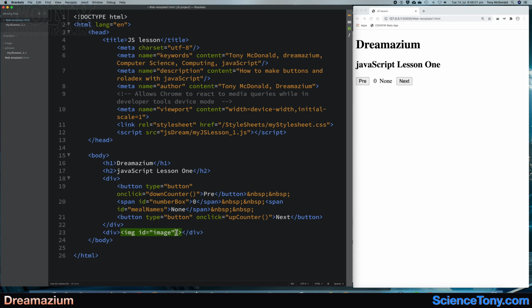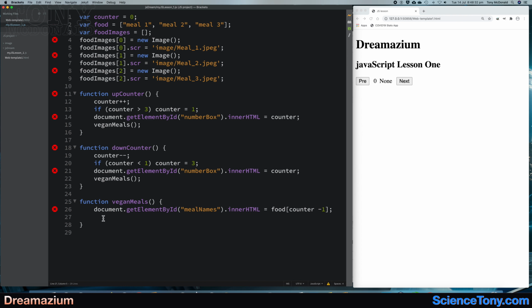And it's going to have source, and we're going to leave that open. Okay, and we save that. And now you can see that it starts to flash up here. That's just the editor, that's just the brackets does that, which is pretty good because it shows me that it's there. Now this part here is important. Image, we need to remember that. So we go down to this part here.